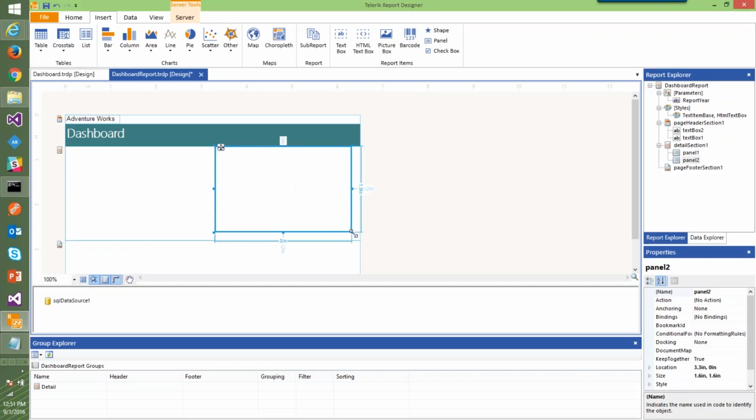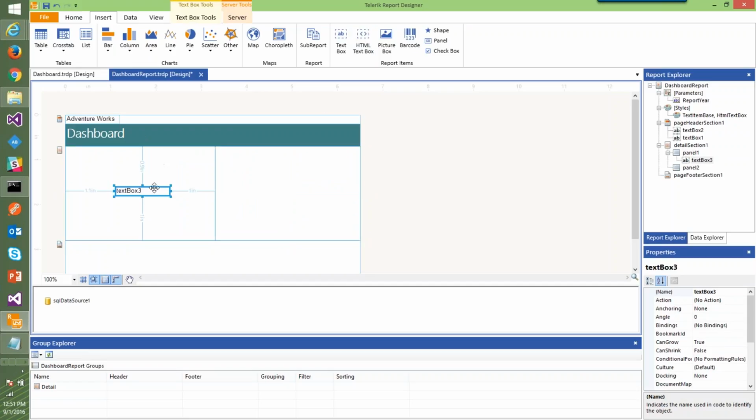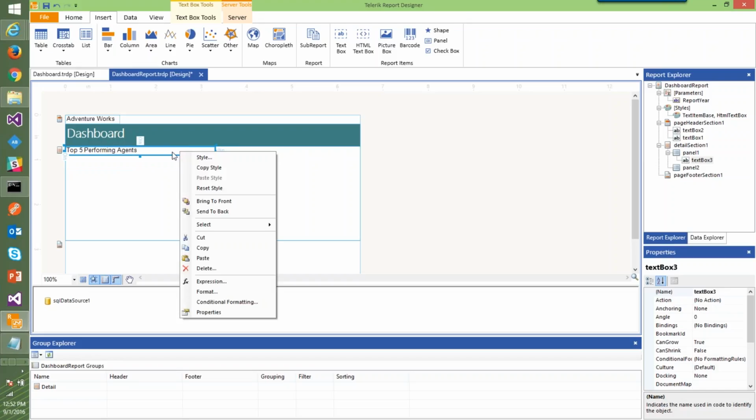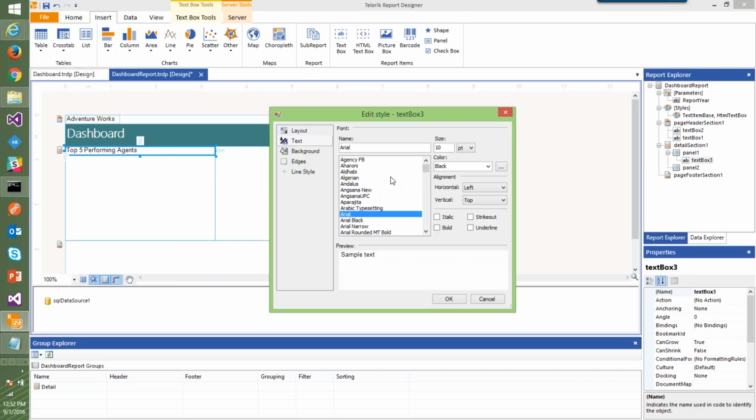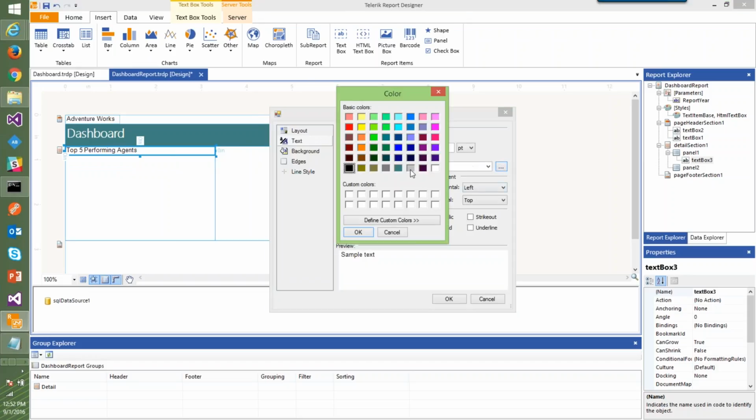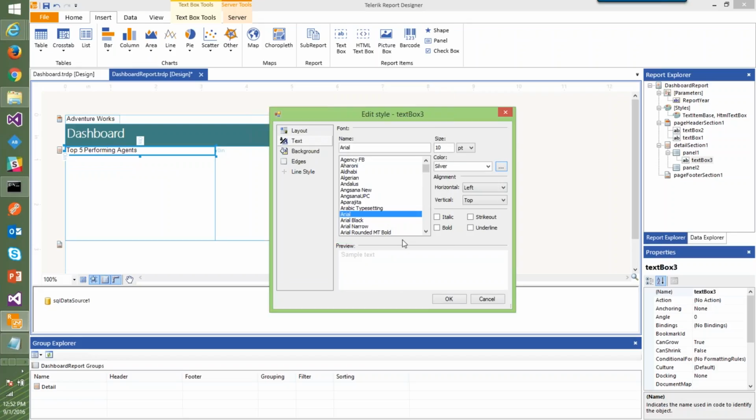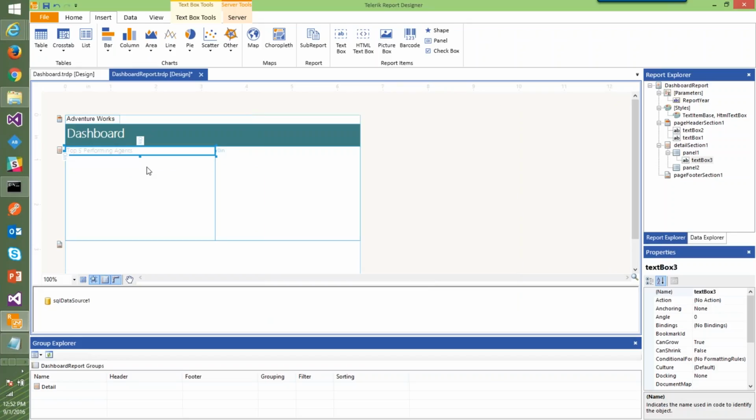Now I'm going to add a text box here, and I will say top 5 performing agents. That's what I want to do here. But I want this color to be kind of grayish. So I'm going to select this and keep this as Segoe UI Light again. I'll do this and there you go.